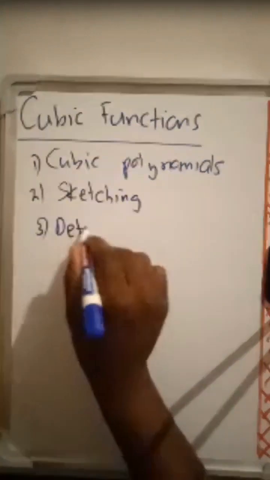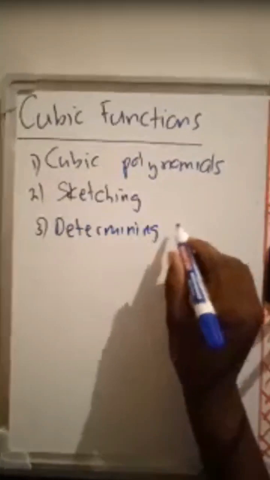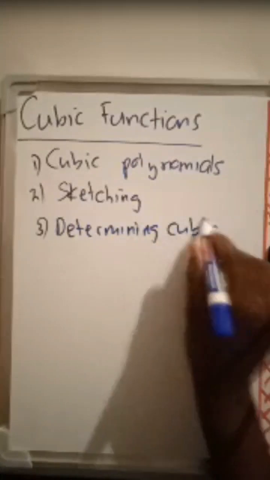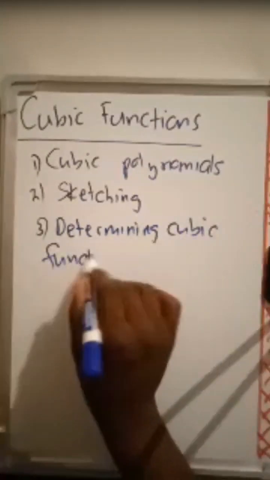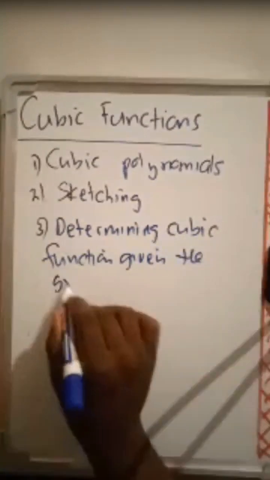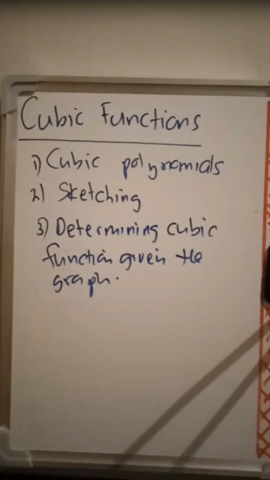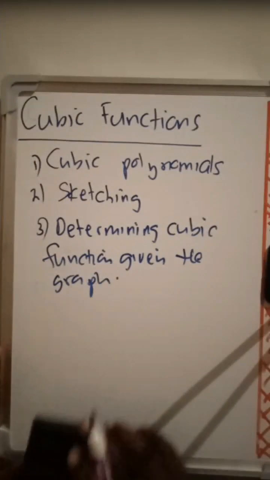Okay, determining the cubic function given the graph. So we are going to look at cubic polynomials, sketching, and determining cubic functions given the graph. Then I hope we are going to be able to solve one or two of the questions that I've sent there, because it's quite a lengthy topic.